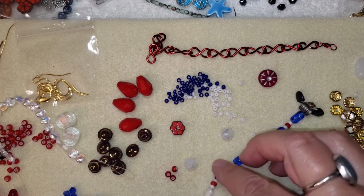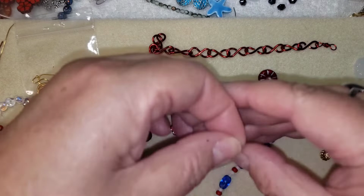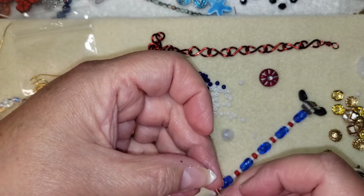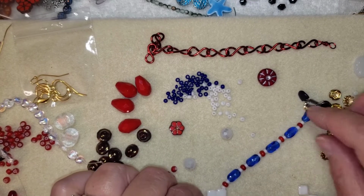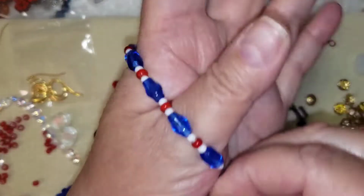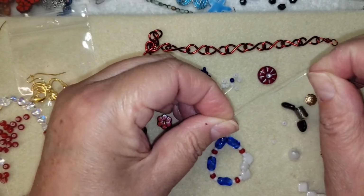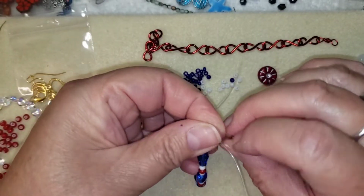And I'm going to continue the same pattern on the other side. I'm just basically putting 3 on, and I will come back after I have completed one side. Okay, so I completed the other side, and I'm just checking to make sure that I have enough length to fit around my wrist.